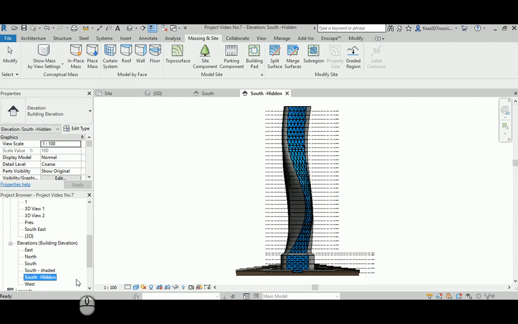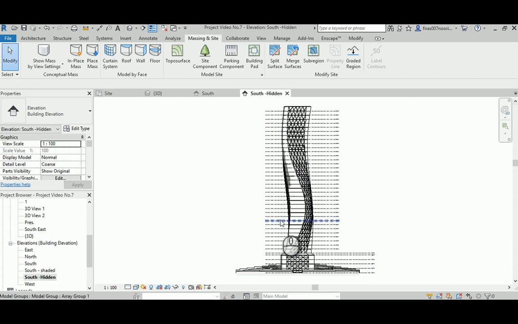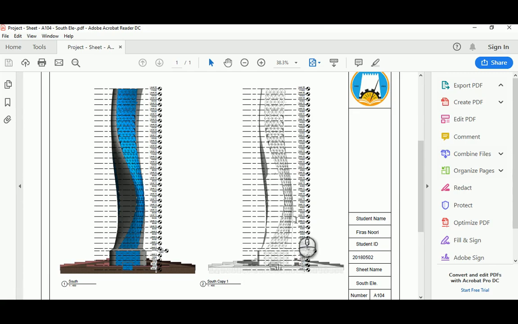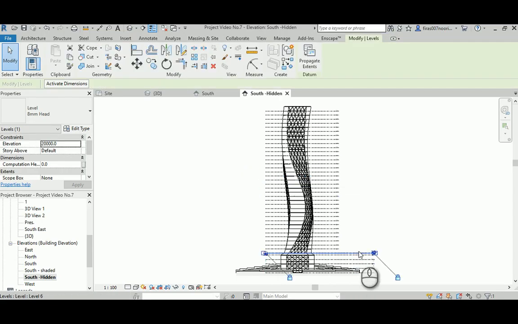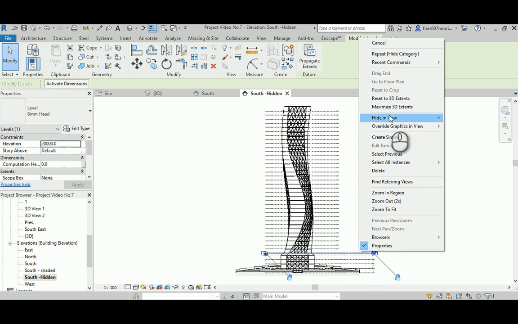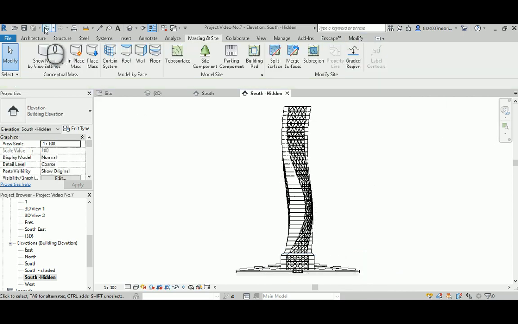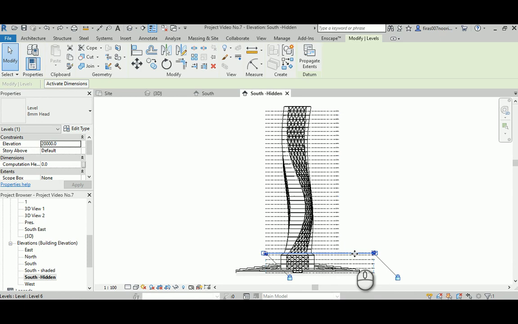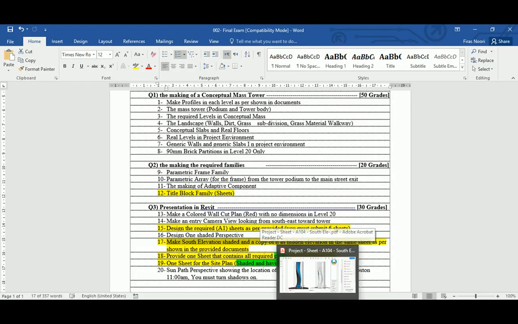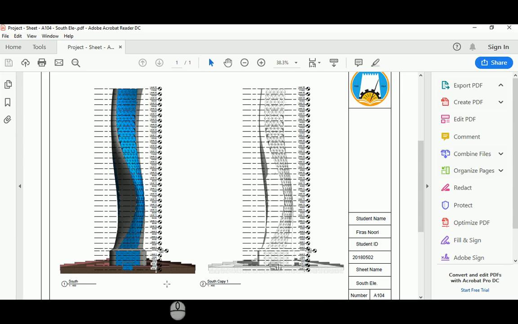So now I need to change the style into hidden, and probably turn off the shadow. I know the exam asks you to do this, and that's okay if that's what it asks for. And if in the exam you've been asked to turn off the levels, just go to hide and turn off the entire category. I'm going to undo, because in my set it has been set differently. So if the exam asks you to hide it, right click and hide it. If not, just keep it as it is and follow whatever you have in the final sheets or in the paper.